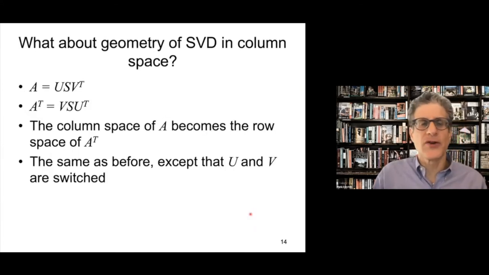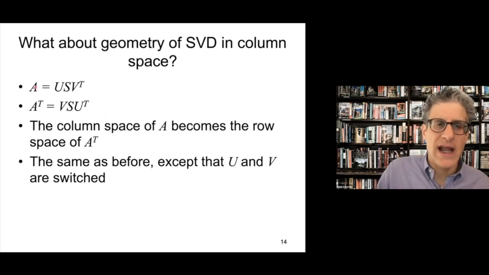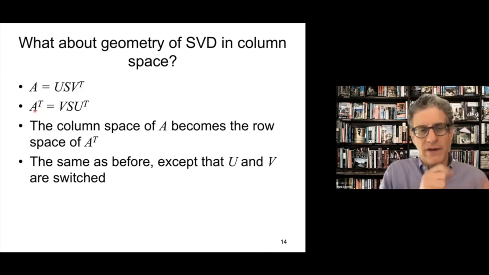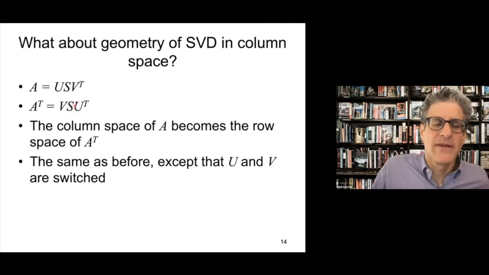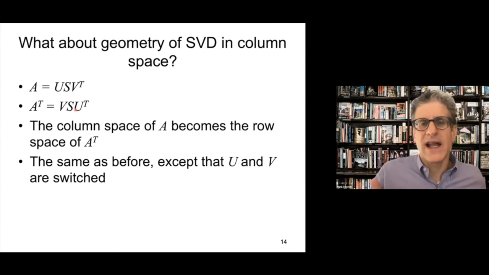So now we've been talking about rows and columns. It should be obvious to people that this is completely arbitrary. If we just transpose this entire equation, A equals U S V transpose, if we transpose the whole thing, we'll essentially flip rows to columns in our data matrix. So what was the rows becomes the columns and so forth. And notice here that that just flips around the SVD. So obviously everything we're saying in relation to rows and columns is completely equivalent if we just transpose the matrix.